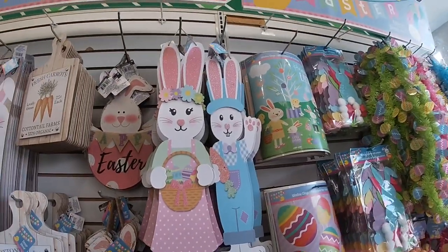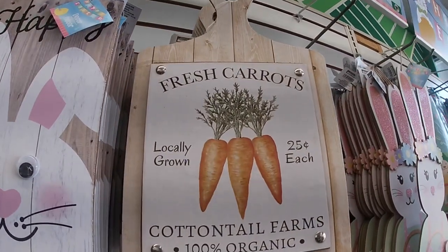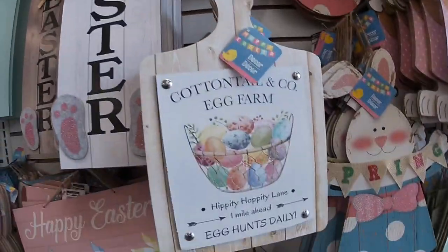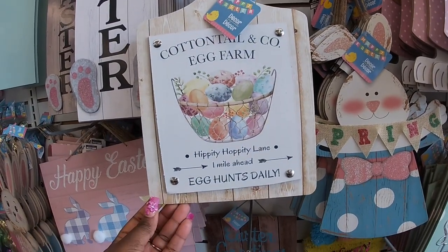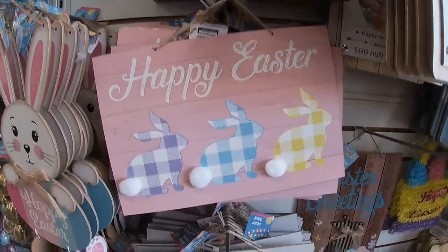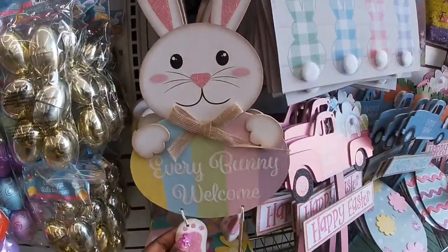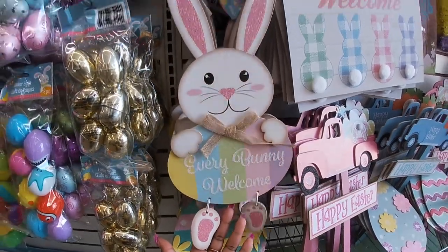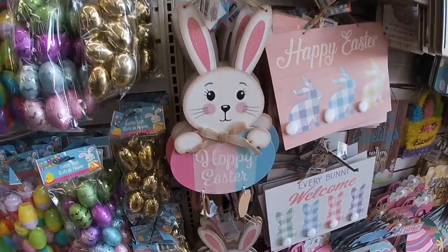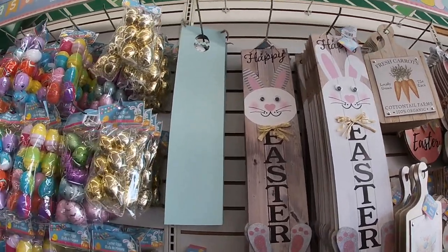Spring — look at the two, the guy and the girl. She's holding her basket, he's holding a carrot. 'Fresh Carrots Locally Grown, 25 cents each, Cottontail Farms.' 'Cottontail and Company Egg Farm, Hippity Lane, one mile ahead, eggs sold daily.' Look at how cute these are — 'Happy Easter' and 'Everybody Welcome' with little feet. They have these in the white and the brown. They have little chalkboards too.